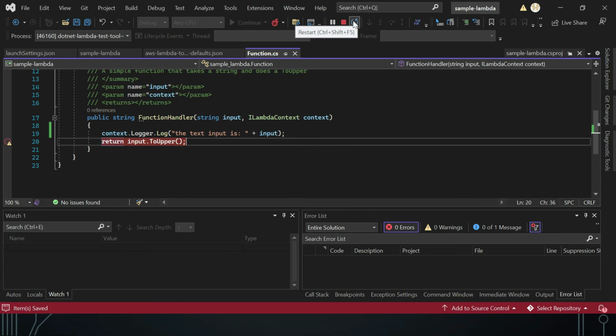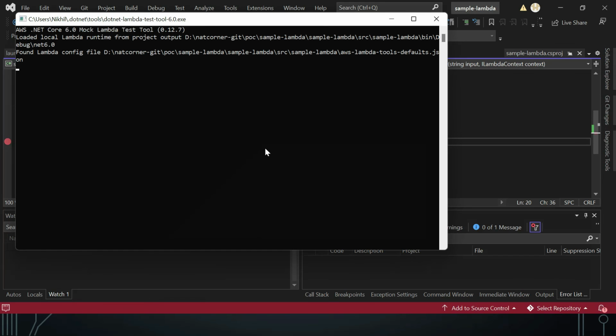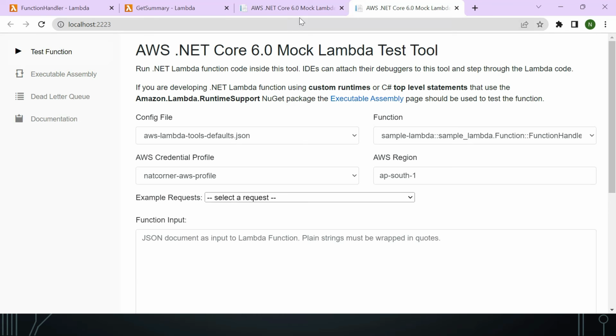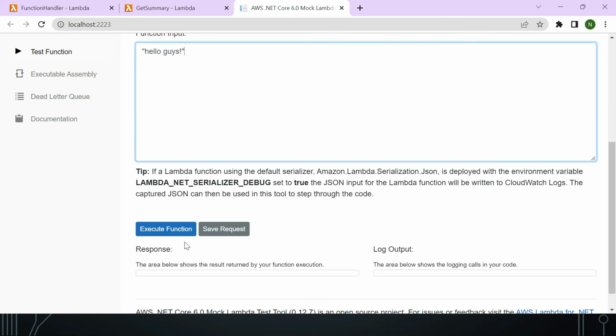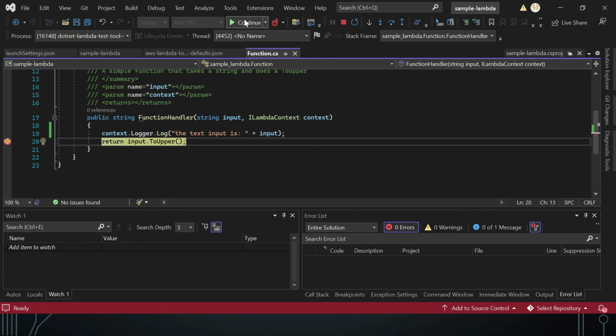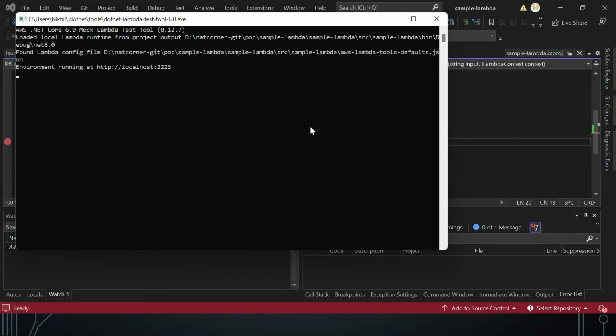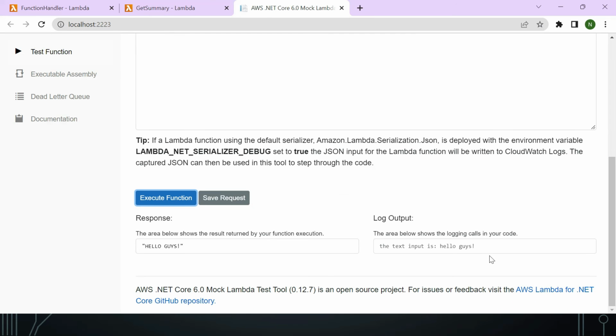Okay, now let us restart the service again. I click on execute function. I just press continue. Now you can see here the log output is appearing in this particular area.